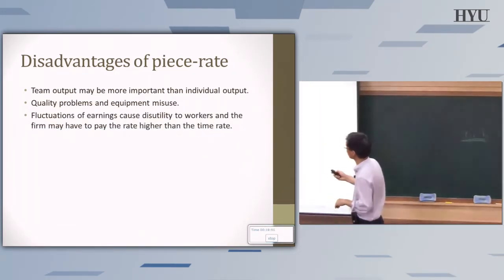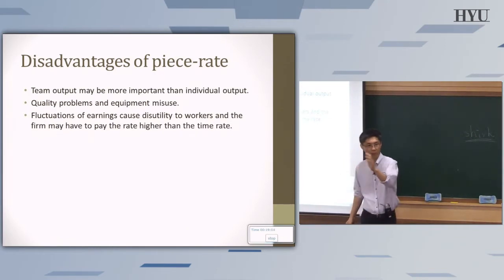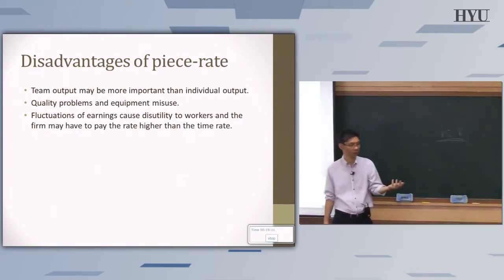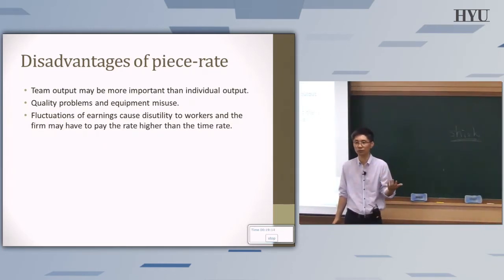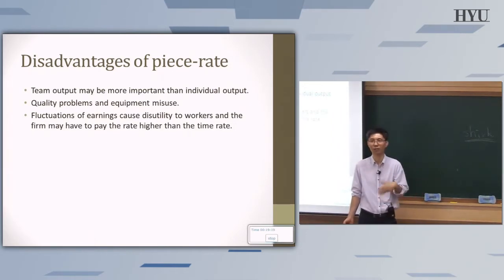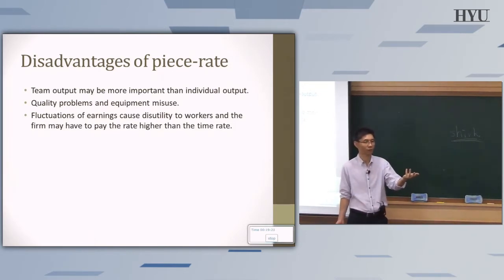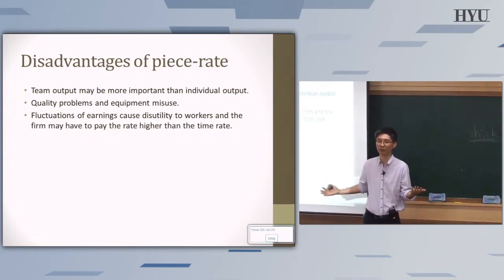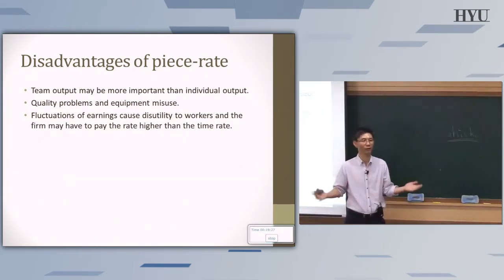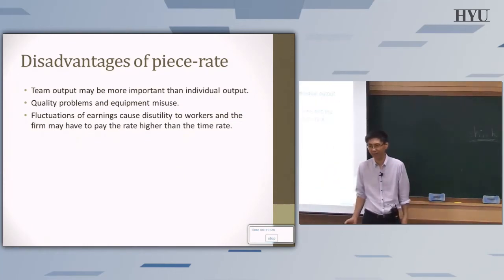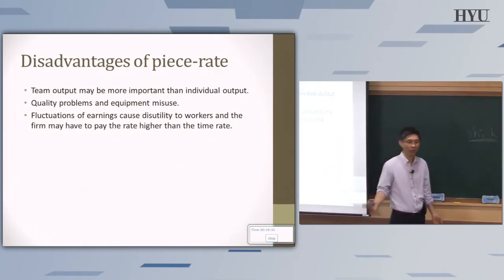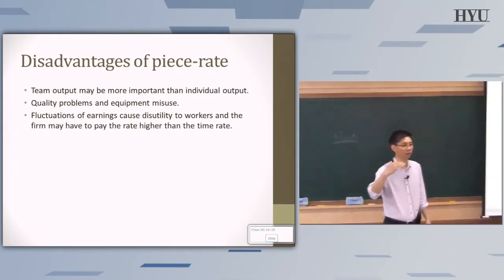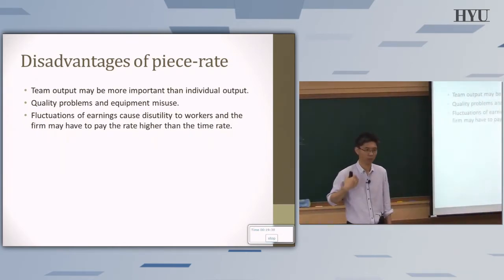Okay, and then another thing is this. Piece rate is paid by piece, so if you do not work much, you will not be paid much. And sometimes people will get sick, right? Sometimes they have things to do. You cannot avoid those things. For example, let's say you get MERS, or you are suspected of having MERS, so you are quarantined. You cannot work for 10 days. For a month, you will not be paid, right? So the piece rate system is inherently risky from employees' point of view, from workers' point of view.